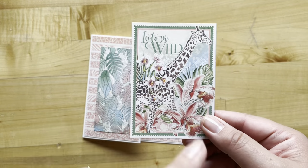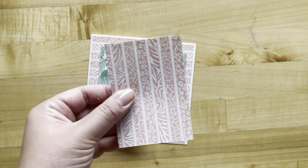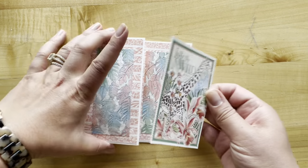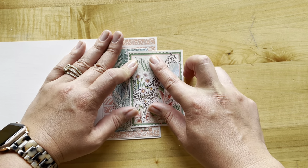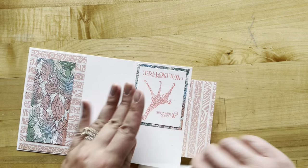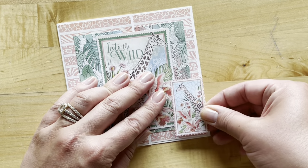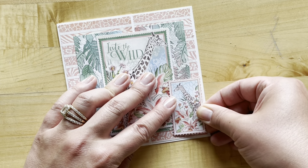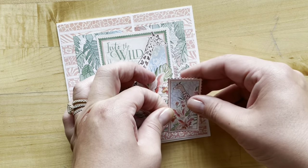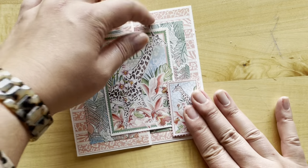Now we're going to take our Into the Wild giraffe card, and we want to put adhesive on the back of the left-hand side. So I'm just holding where I don't want adhesive and putting my adhesive halfway there. And just go ahead and eyeball that, making sure I don't have any adhesive showing on my backside, and voila. Add some foam adhesive to the back of the right hand side and adhere this down in a way that you will be keeping your panel down but also not adhering over the top. And then you've got a nice little peekaboo of the pink on the right.